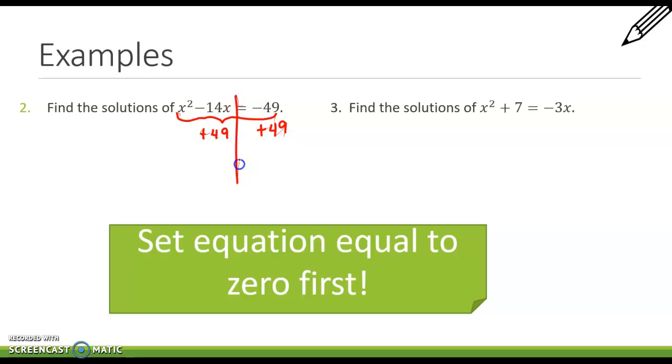Remember the railroad track from middle school. On the left-hand side, I have x squared, I have minus 14x, and then I have plus 49, but there aren't any like terms, so I just write them all next to each other. On the right side of the equation, I have 0. Now I can grab my machine and I can graph that. I want to point out, though, that we learned last chapter, the y-intercept is going to be 49 on this equation. So my window is going to have to be tall enough that I can see a y-intercept of 49.